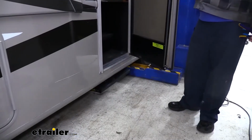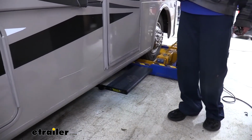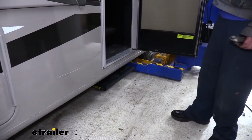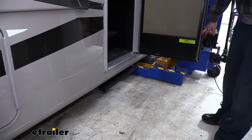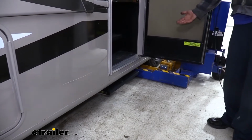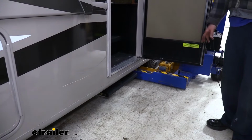So when we go to check the operation of our steps, what we noticed is that they're working backwards from how they did before. Everything's functional, it's just operating backwards. And this is typically due to the switch on your door. Since we're still using the original switch, it's likely opposite of what the steps are designed to work with, so we're going to wire in the new switch.